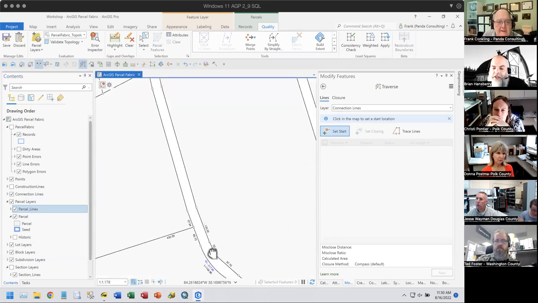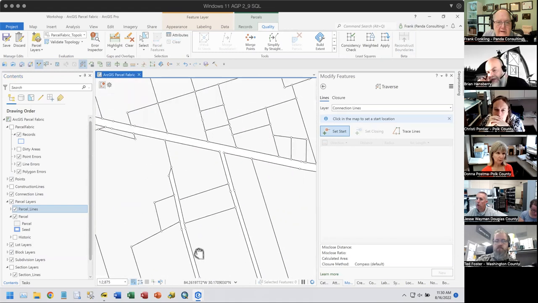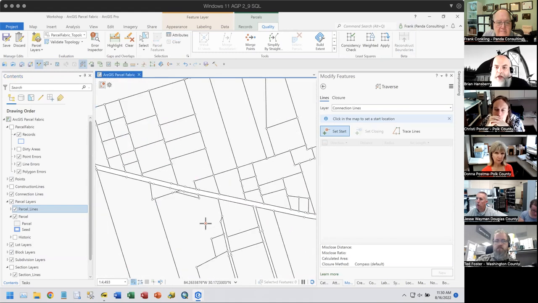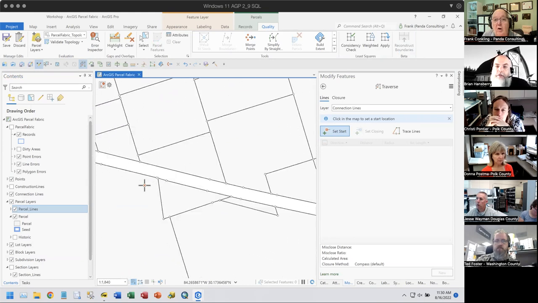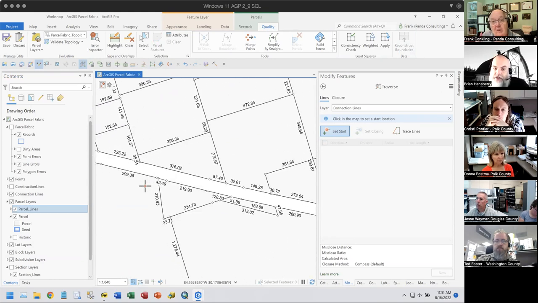And then the other one is I've got some line layers outside the parcel fabric. I'm trying to do some cleanup on some reference lines that are also densified curves. Nothing that I did there required the parcel fabric other than, because I had some components in the parcel fabric, I told it to build those components for the missing lines. But if I had existing lines there, I do that regularly on just simple feature classes.